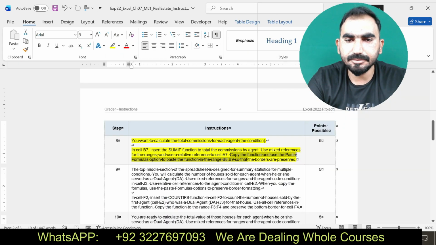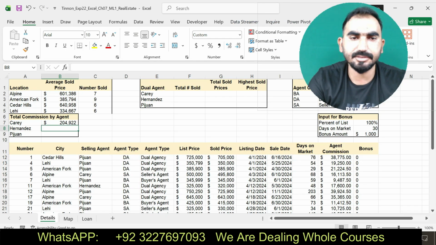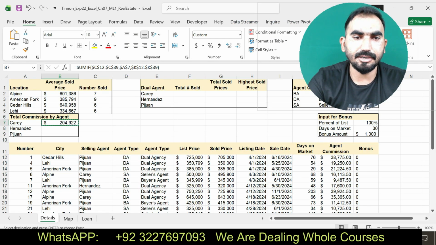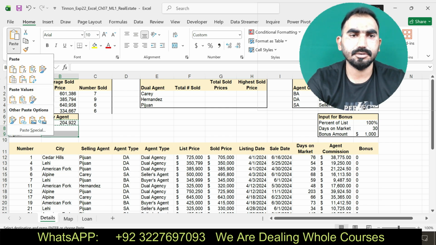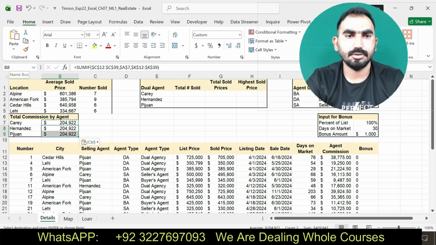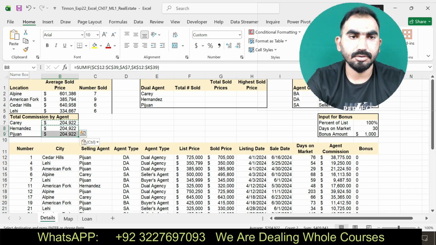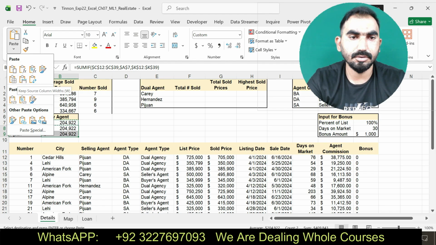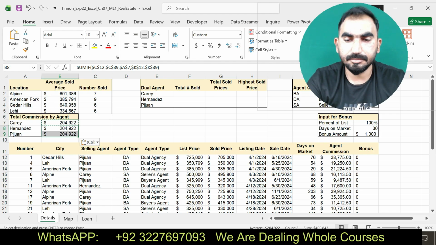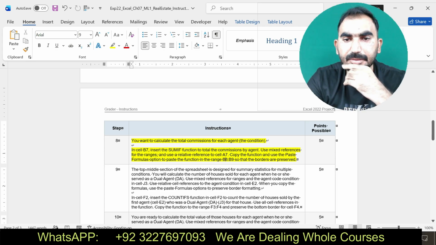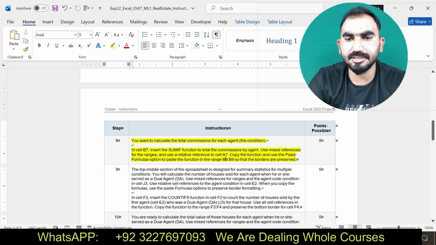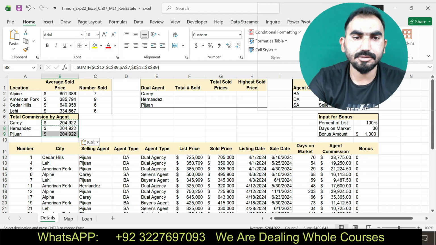Now it says copy the function, use the paste formula option to paste the function. Paste formula option.